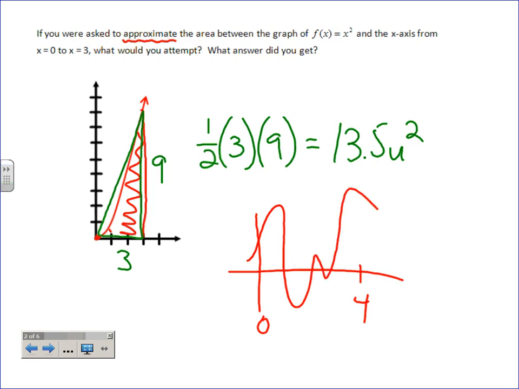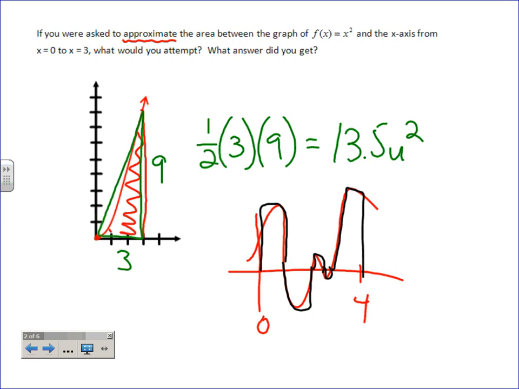You're just going to sit there and make a bunch of little triangles and try and get as close as you can? Well, the whole idea of what we're going to try and do today is there was a process that people came up with that works us towards getting the actual answer. And what we're actually going to use is rectangles. Obviously, based on what I said earlier, you probably knew rectangles were coming. The whole idea is, if I just try a few rectangles, is this going to be all that accurate? Not really, but what if I try 20 rectangles and space them out evenly, or try 100 rectangles?